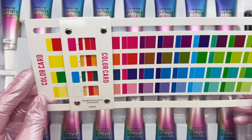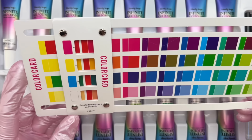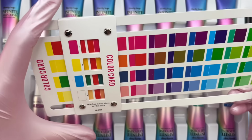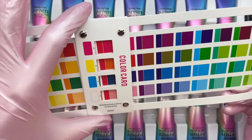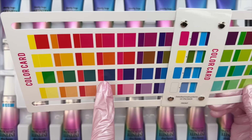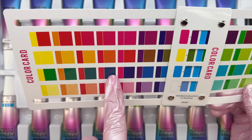But I think this color card is really cool. So basically what you have here is a little thing that you can move across all of the colors. So say for example, I want to mix up this dark blue here.